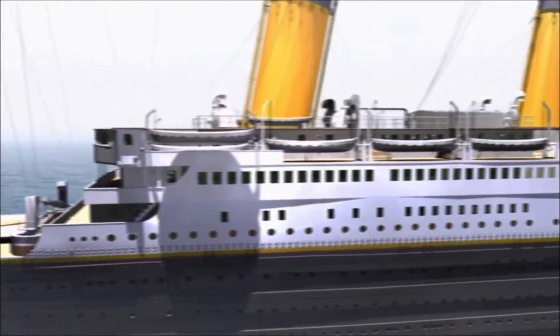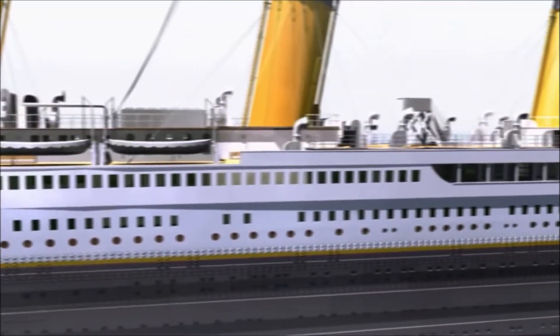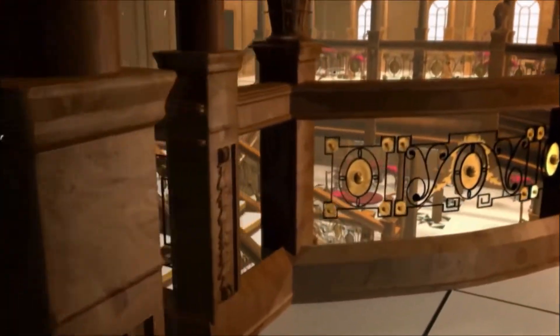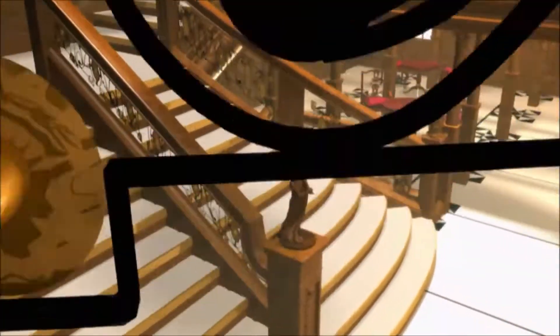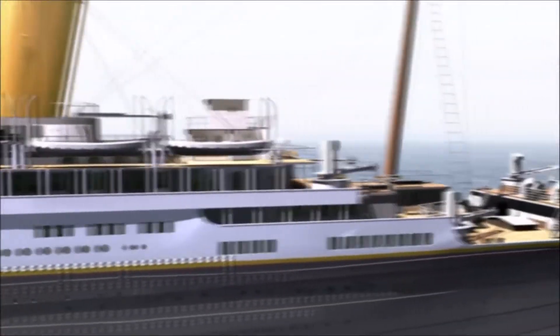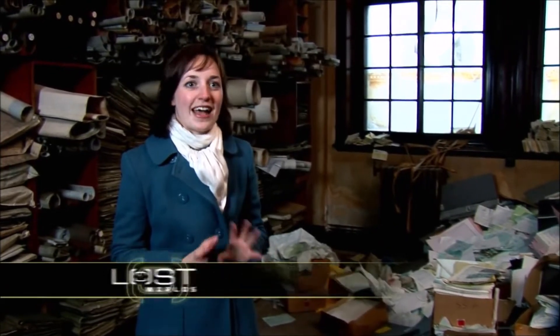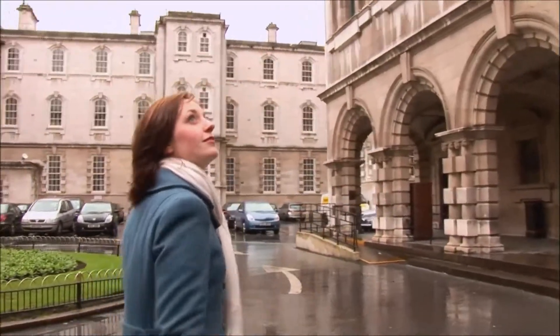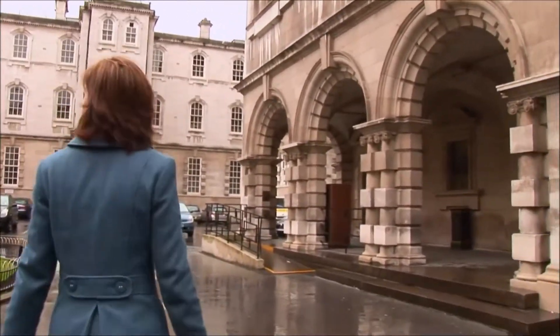The challenge was to fit out the interior and transform the Titanic into a floating palace. No expense was to be spared in making her the most luxurious liner ever built. Harland and Wolff did not spare any money — they brought in thousands of master craftsmen to construct the most luxurious interior of the Titanic. What I want to do is go into the world of those master craftsmen and understand how they worked.